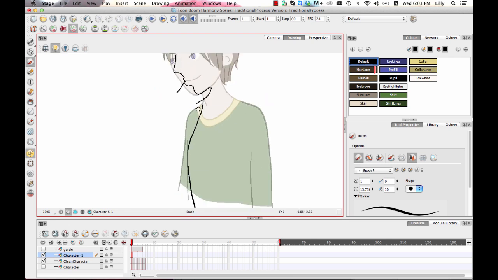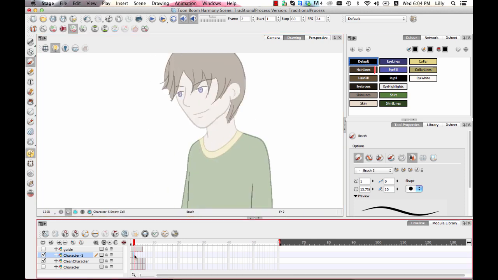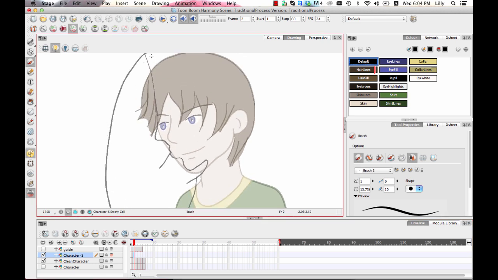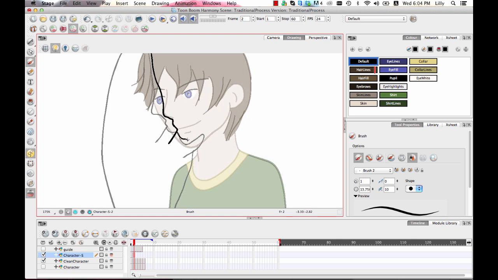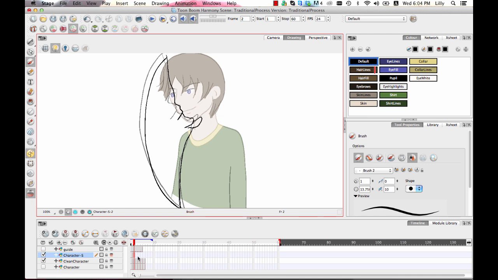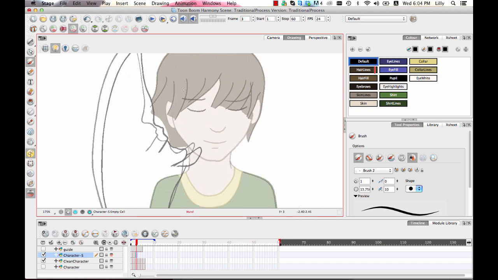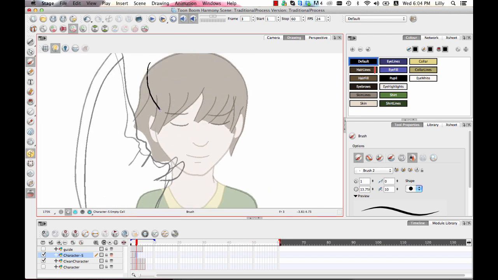So I'm kind of overdrawing off the edge of my character, and then I'm just going to fill it in. And maybe I'll fill it in at the end so that I can see my onion skin a little bit. Because when I turn on my onion skin, I want to kind of use that as a guide. And it's a little bit easier to see the onion skin when I don't have it overlapping the entire canvas there. And I'm just doing this with my brush tool, but if you want to use your pencil tool as well, that's fine. So as his face turns, of course, the portion of his face that's going to be in shadow will be a little bit different.